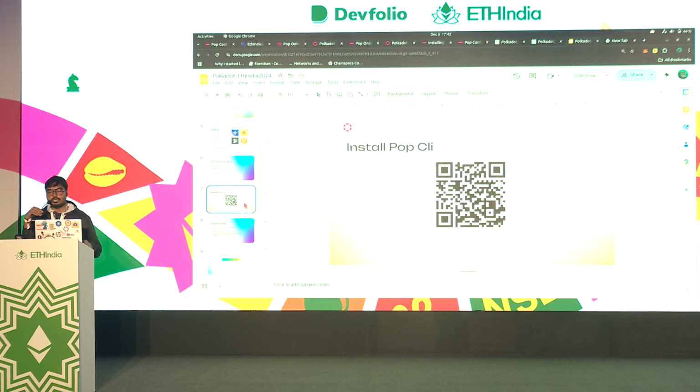POP CLI bootstraps how you can create a new contract, how you can test your contracts, or how you can deploy your contracts, even if it might be a local testnet, or a devnet or a testnet. It can make the experience quite seamless.